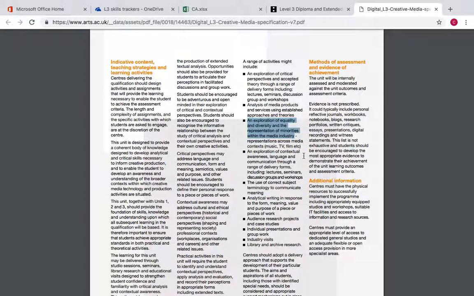Okay, you could look at how computer games often have the main character as a male. I don't know what the percentage is, but I should imagine there's a high percentage of games where the main protagonist, the main character, is a man and possibly a white male. So you could look at that. Or you could look at the number of women who work in computing. It's quite small. You could look at that. Or, what else could we look at there? Let's have a look at another example. I'm just having a look at one which you might be interested in.